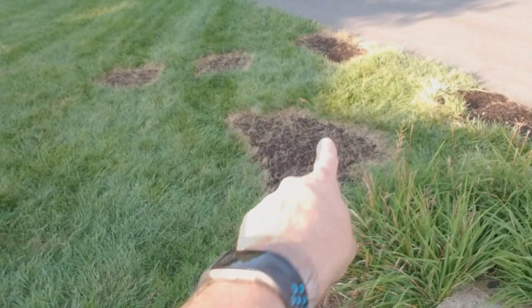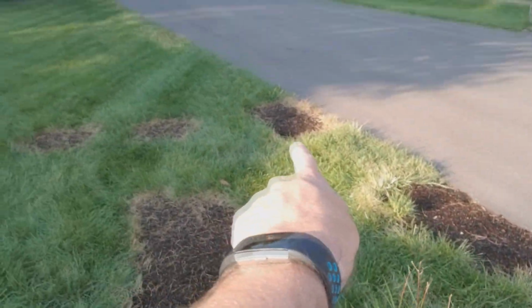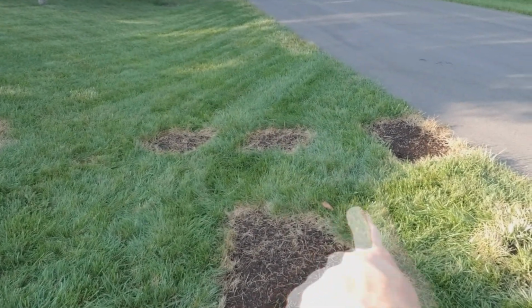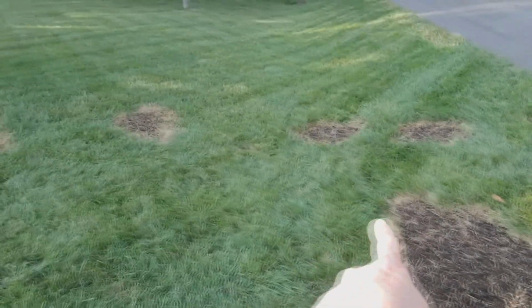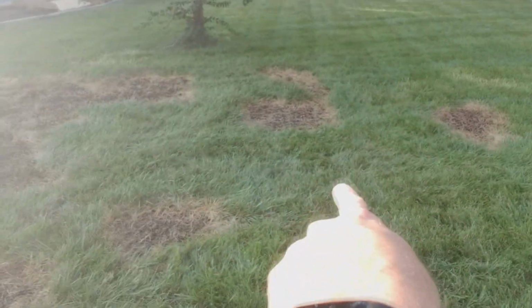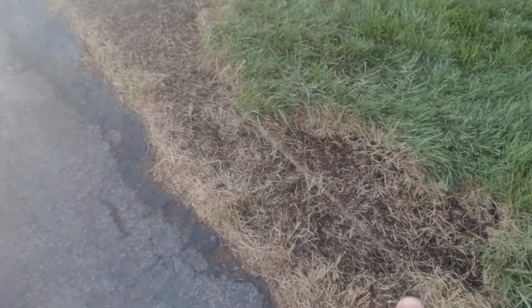And then the four spots closest to the road, so one here, one here, one here, and one over here, is the GCI. The rest of this here, here, here, and all this section through here is all the Scots tall fescue mix. So we'll be able to see how all that is coming up, if the GCI comes up faster than the Scots or vice versa, and might be able to see a little bit of a color difference.